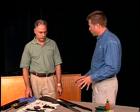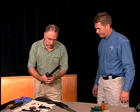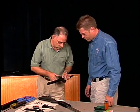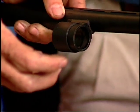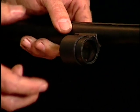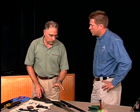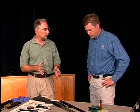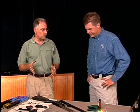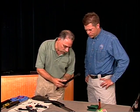What do you guys do at the factory, or at, well, JP? Sure. The way we set these guns up, we actually defeat this gas bleed-off system, because what we're trying to do is retain as much gas in the operating system as possible, because we're making the assumption that this is a game gun. We're not going to be shooting, say, 2 3/4 magnums or those types of loads, which have a different application. So we're biasing the gun towards some of the lower recoil loads that people want to use. So we're defeating this here, where normally the gas bleed-off collar would go.